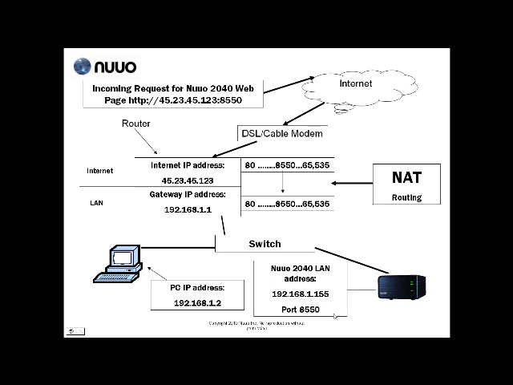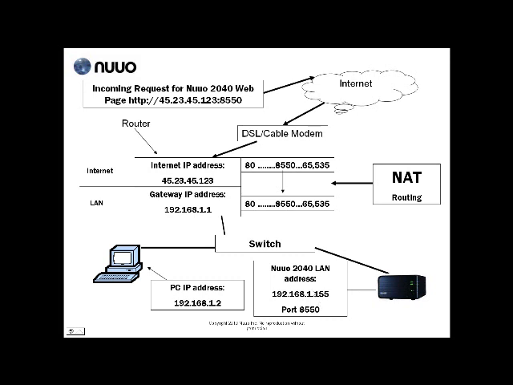Okay. Now, that is hooked up to our local switch. We've got a PC over here. This guy on the left-hand side, this guy on the PC, if he's got the username and password and the address and the port number, he can call up the NUO 2040, go on it, look at live and recorded video. Great. The switch is plugged into the router. Now, in the router, there are program fields to do the network address translation. And in this case, we are port forwarding or network address translating port 8550 to IP address 192.168.1.155.